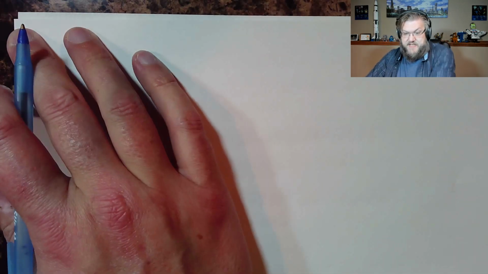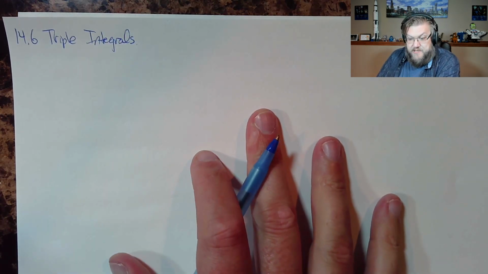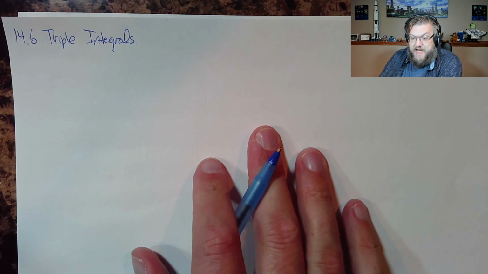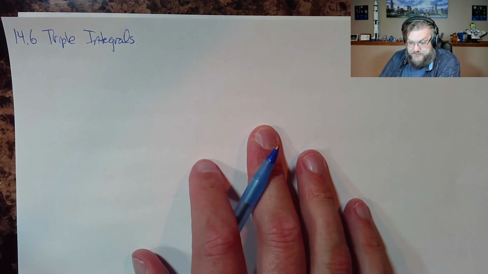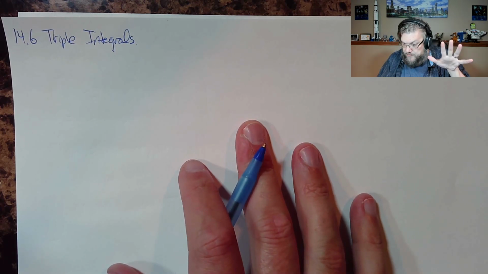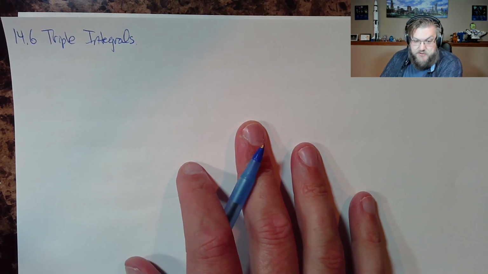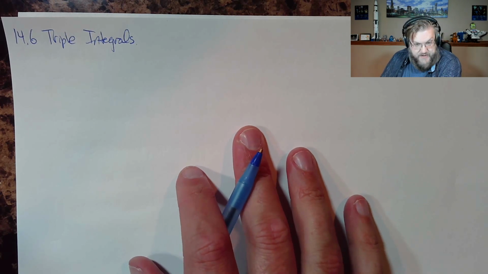Okay. Now, let's get into calculating triple integrals. What does that look like? How can we work with them? To get us started, let's practice doing an iterated integral that has a certain form. Let me just do an example. We'll start this out, 14.6, triple integrals. To calculate a triple integral, we are going to relate this to an iterated integral of three integrals. Just like we did with double integrals, where we connected it to an integral of an integral, here we're going to do an integral of an integral of an integral. And so we'll be able to at least unpack a triple integral in that way.